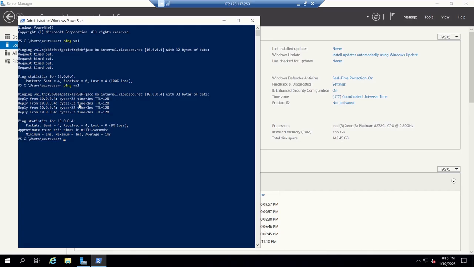Then I went ahead to ping the two virtual machines and they can now see each other. So what we have achieved is that we've been able to successfully deploy two virtual machines in a virtual network, and we're able to connect the two virtual machines.